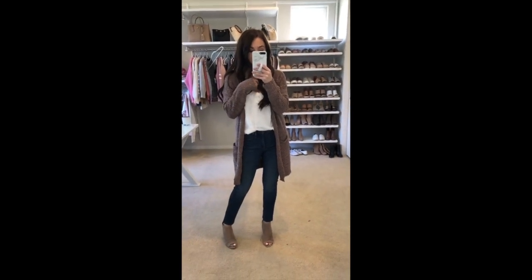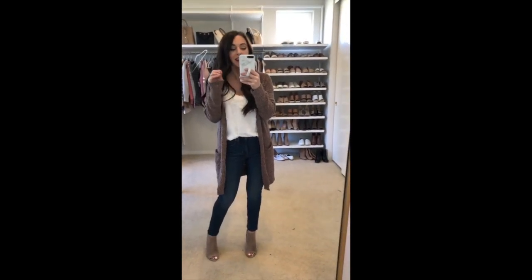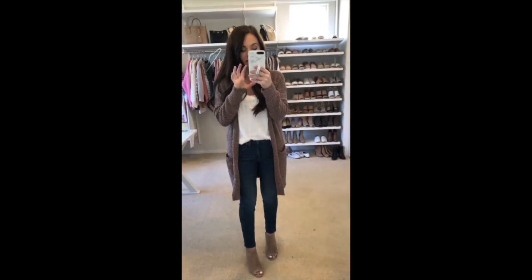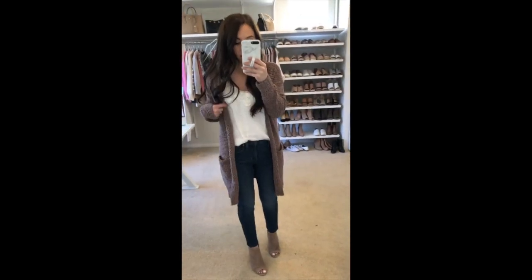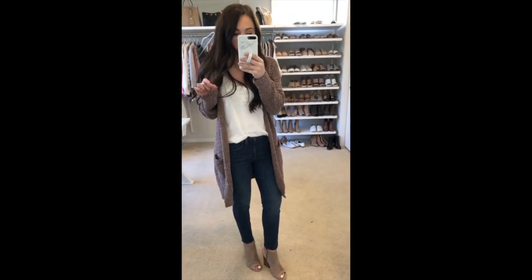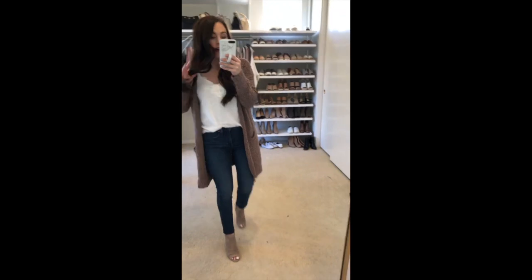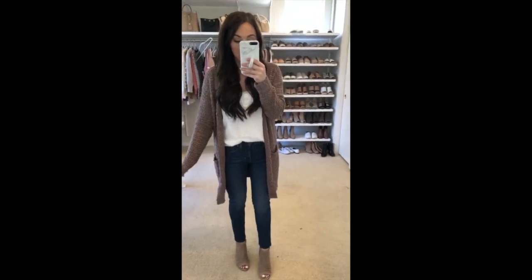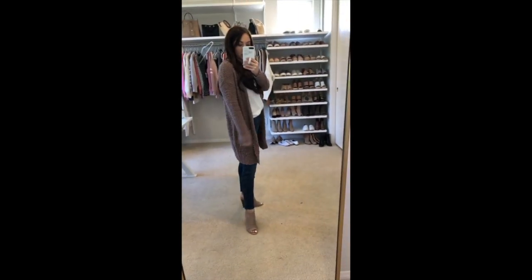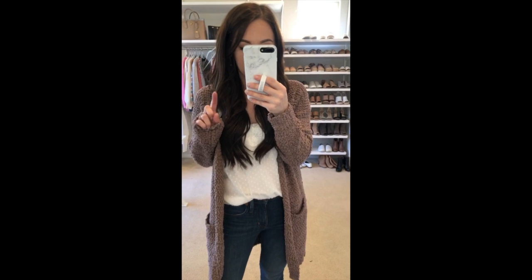Not going to lie, when I got this next cardigan in the box I was like, oh my gosh, that is going to be awful. But don't be afraid — it comes shrink-wrapped and tiny, looks really odd, but when you pull it out it's actually really nice and the fabric is super soft. This is like a mocha color and it's again really thin. This one would be an awesome lounge option, but you could wear it with booties and a tank to dress it up. This is a small and it's plenty oversized and long enough to wear with leggings, but really comfy and cute while still being thin enough for spring weather.